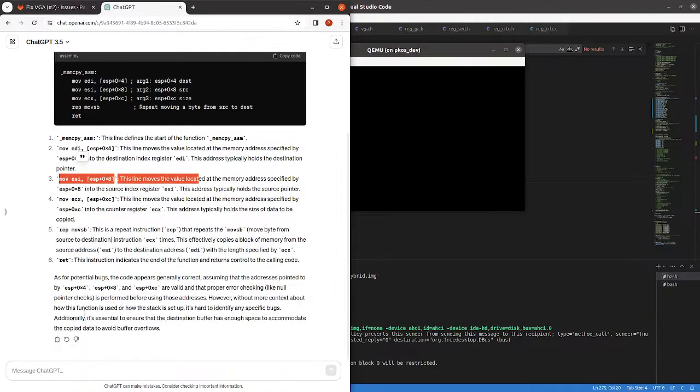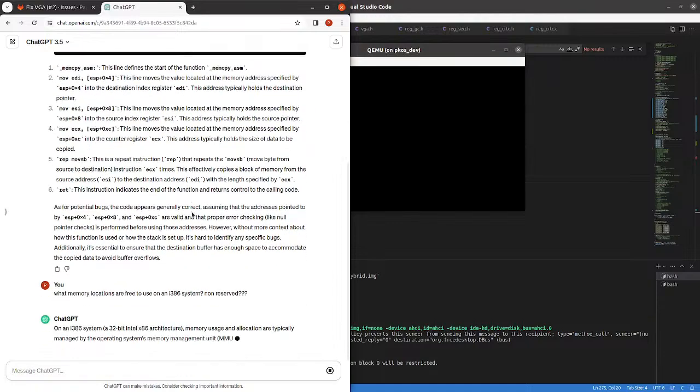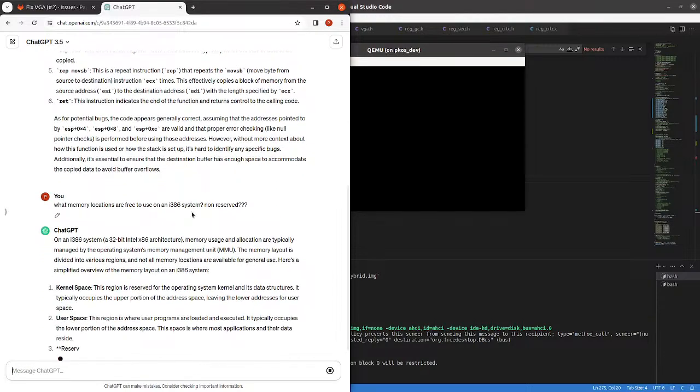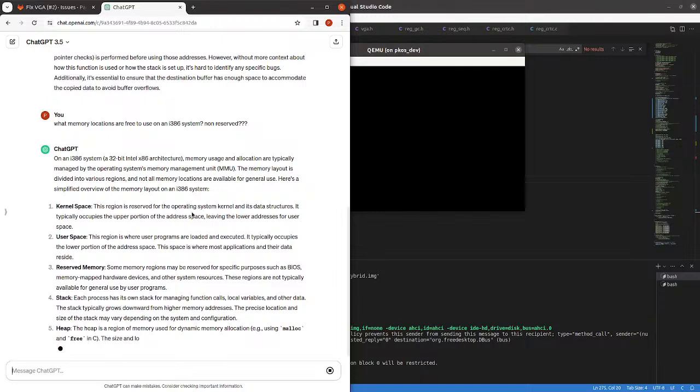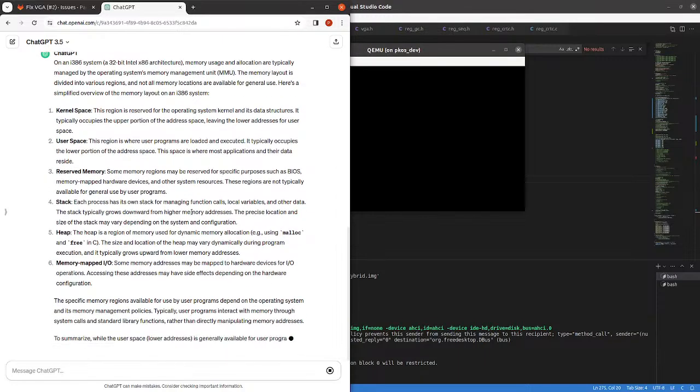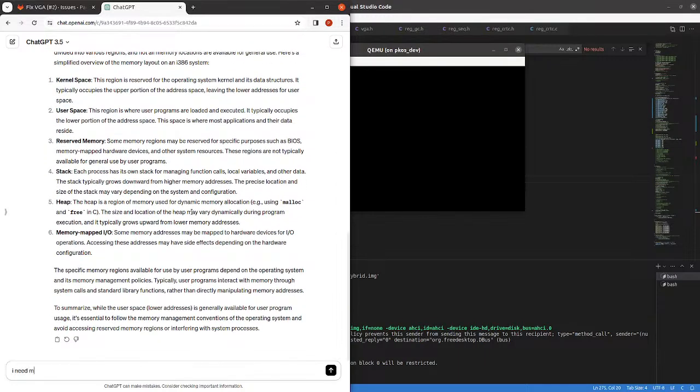This is nuts. I'm going to ask ChatGPT, and then maybe I'll Google it. What memory locations are free to use on an i386 system? Non-reserved? I need memory addresses.